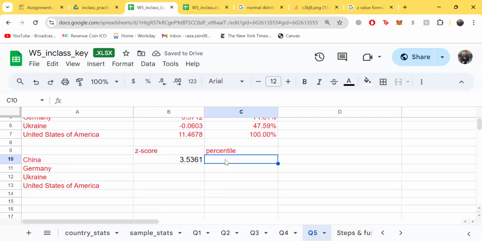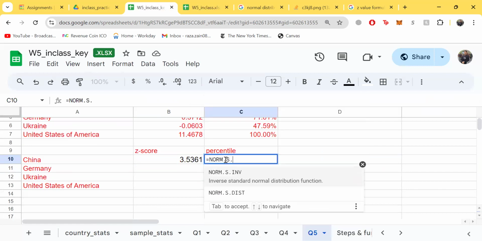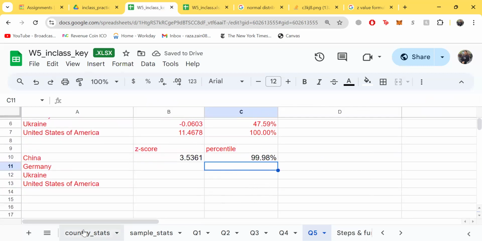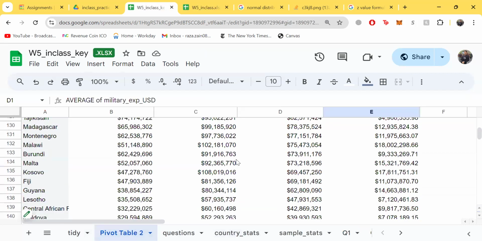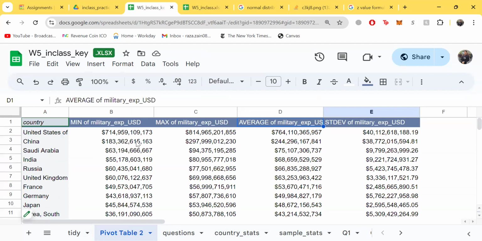And then simply for percentile, you can use the formula NORM.S.DIST, and if you give it a z-score value, it's going to give you the percentile. And this is 99.98 percentile, and that makes sense because if you go here, you see China and United States are the top two countries, right?